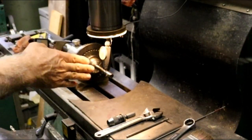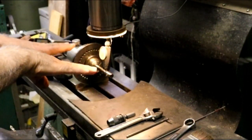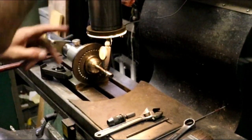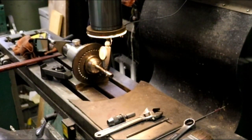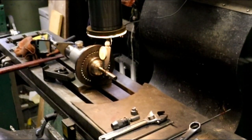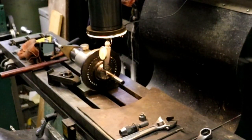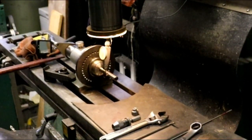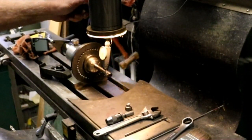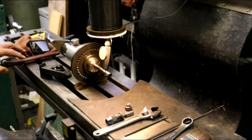And one other thing I'm going to check now that I've moved it and I've got it on 0, I'm going to run my quill up and down. That will tell me if it's fine. I've kind of figured it would be, but just a double check. All right, so now I'm sure I'll have to tap that a few times. At least now it's registering. First time it didn't register at all. Alright.